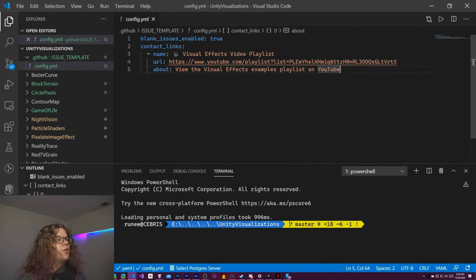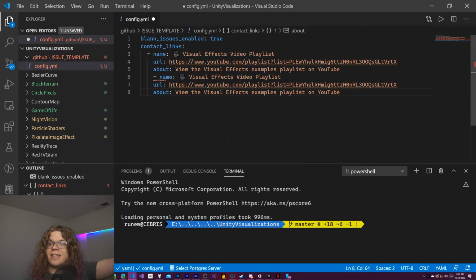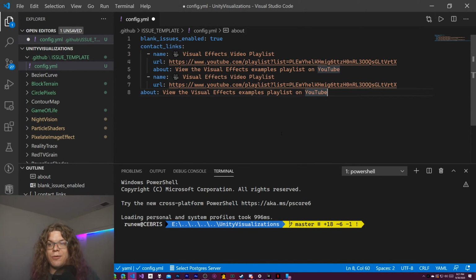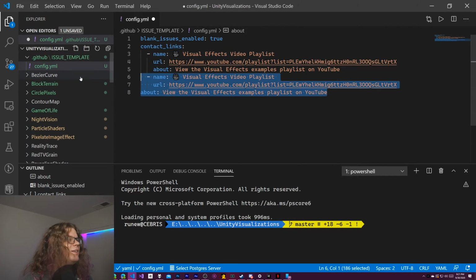This is a list, so if you want, you can add more of these. This again is not valid because there is the wrong spacing. These need to be on the same line. You can see Visual Studio Code is helping me out here a little bit by giving me these semi-transparent bars that are showing where the tabs are in this file. If they don't align, you're not going to get what you expect to get. And because it's kind of a loose language, weird things can happen. So you can just create things that you didn't intend. For example, if I remove these, this is valid. It's just not going to do what I want it to do. So things to keep in mind.